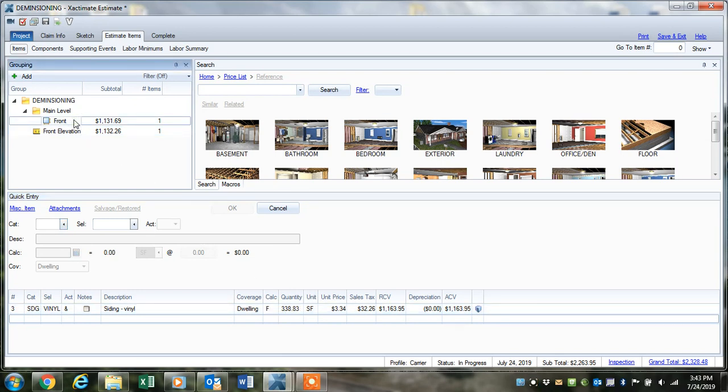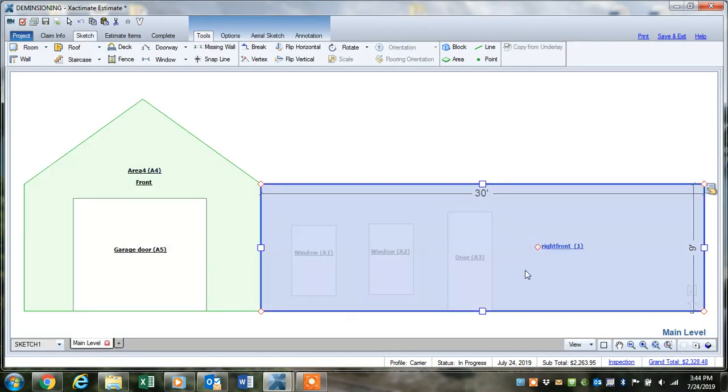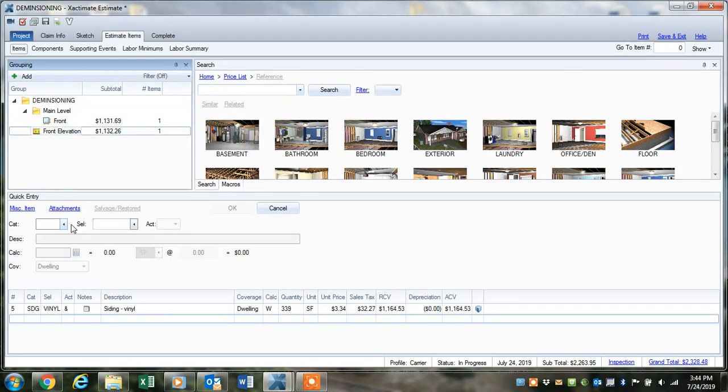I have the same measure on my sketch elevation, and we have 338.83, so we're off by 0.17 of a square foot. Not bad. It's probably because the front elevation gable is just a little bit off, but we have the same square footage whether we're looking at this or at the front elevation.